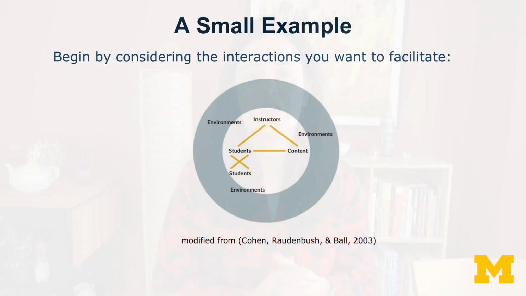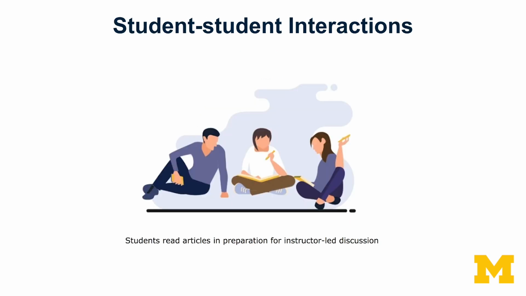Let's consider an example together. Suppose you want to facilitate student-to-student interactions around course materials and topics, for example, course readings. One way you could do that is by asking students to complete readings in advance and then facilitate an instructor-led class discussion around those readings. This could work quite well in a face-to-face graduate seminar or even a larger undergraduate class. And many of us are quite used to doing this.